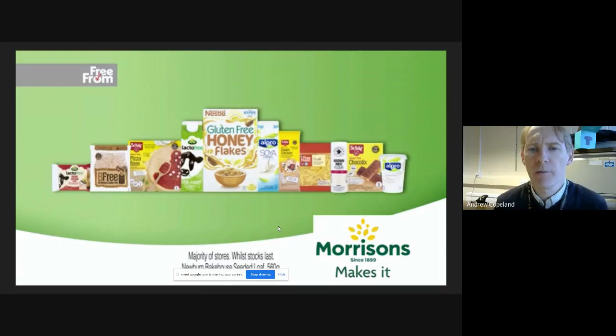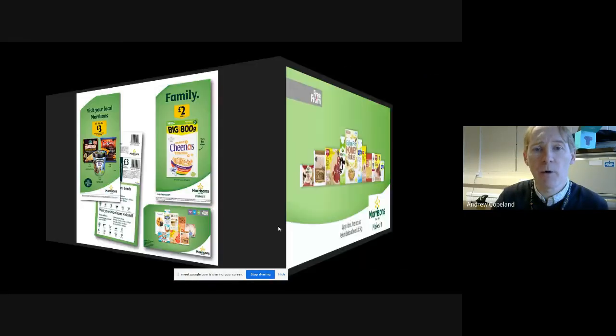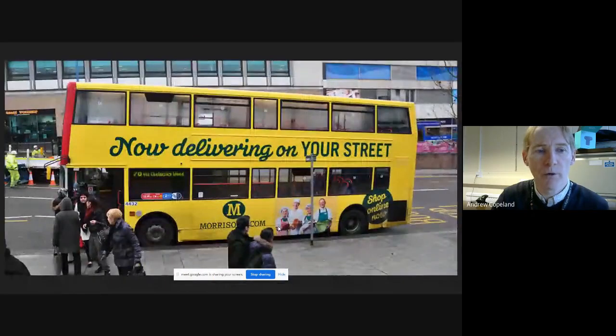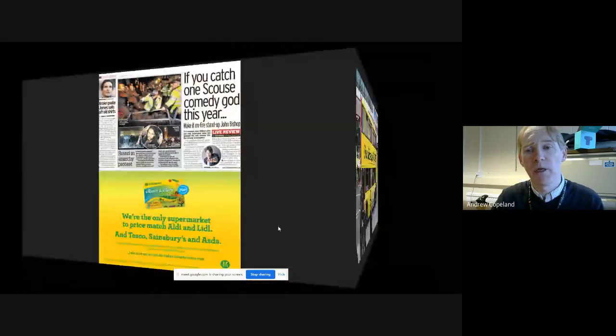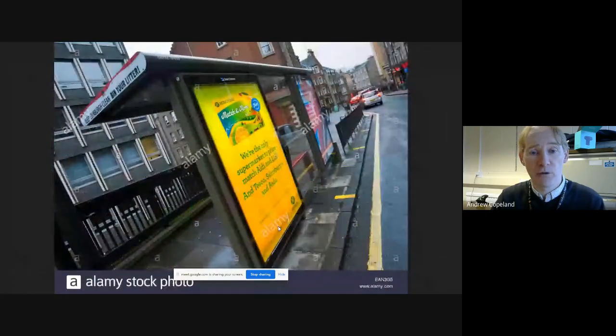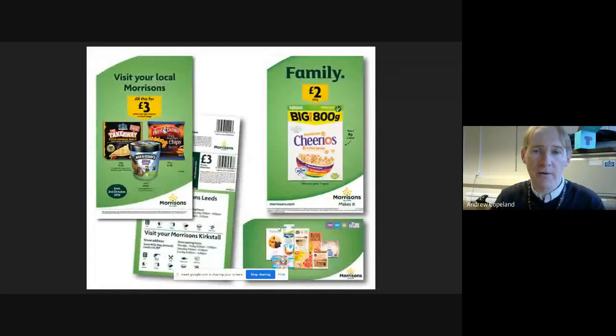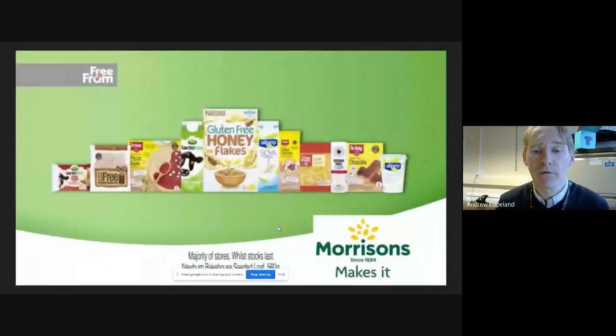A lot of people say things like cereal box and that sort of thing, but the actual format here isn't the individual cereal boxes or cartons of stuff. It's from the internet, or it could easily be a poster, or it could even be a screenshot from a TV advert as well. As long as you make a good argument for what the format is, you can't be wrong here. But the purpose is the same as all of the others. It's to promote Morrison's. But we've got newspaper, bus, bus stop, leaflet, flyer, and possibly a screenshot from a TV advert.